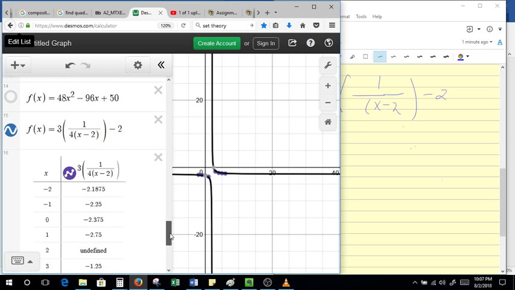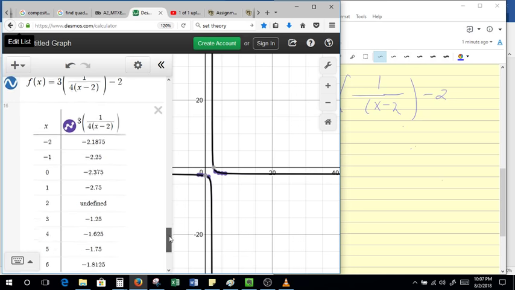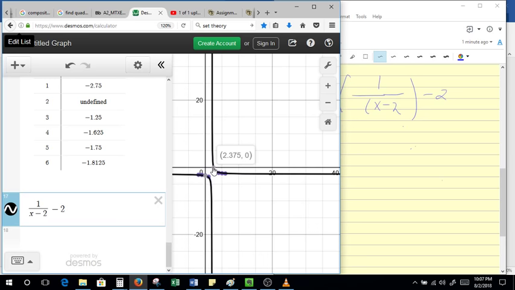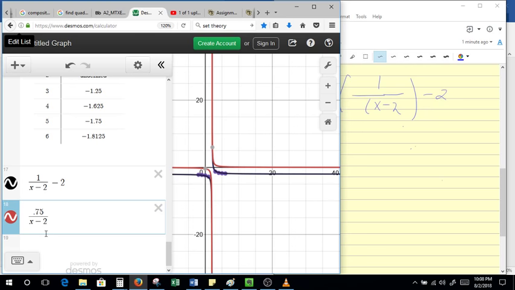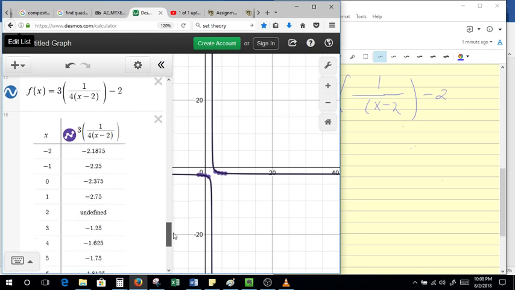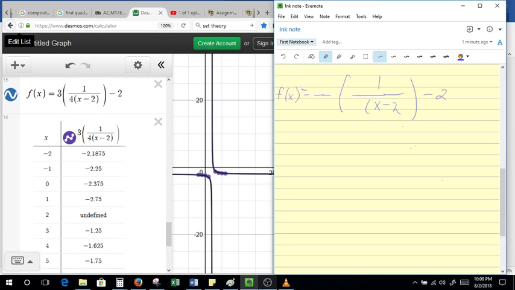So if we go back here, you'll notice that we actually had a 3 over here and a 4 down here. So that fraction is going to almost equal 1. So we didn't actually find the rational function, but we got really close. So if we have 0.75 over x minus 2 minus 2, I mean, these graphs are remarkably close together. So we did pretty well. And with that, that concludes looking at functions as graphs, tables, and function notation.